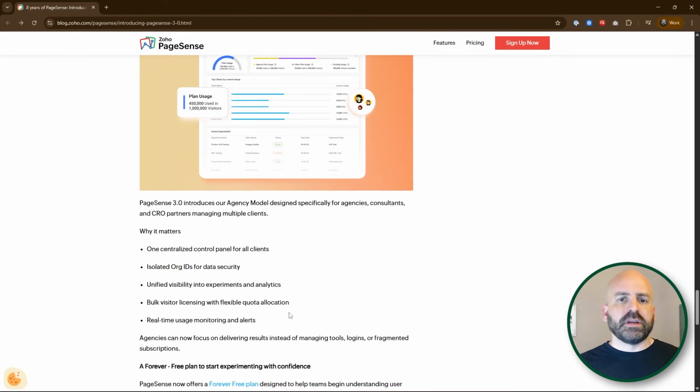So a lot of these features that agencies were looking for, ourselves included, when we had our web agency division, this would have been huge back in the day for us to use, because we were pretty much running PageSense experiments for all of our clients. Really awesome update. Excited to test it out and get our hands dirty. And maybe you'll see PageSense jump up on our website from the probably to definitely section here in the upcoming weeks. Kudos to Zoho for rolling this all out.